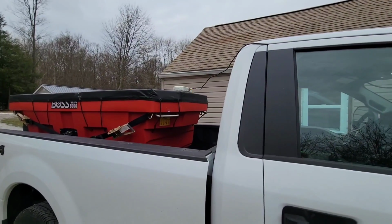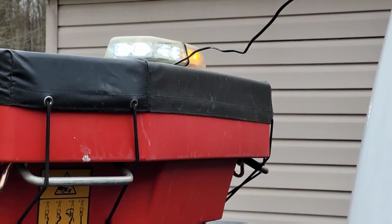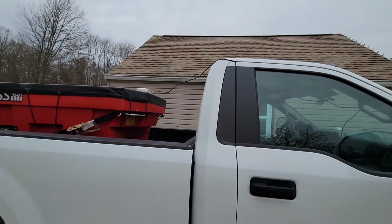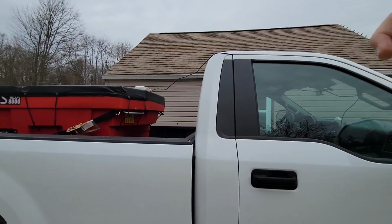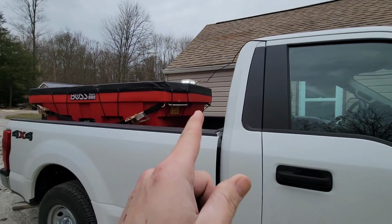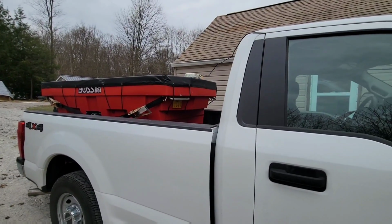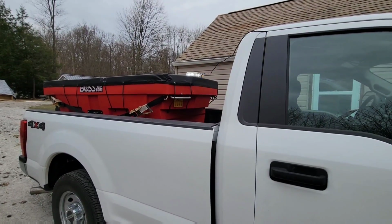Went ahead and stuck the strobe up on the metal of the salt plow, and it actually stays there with the magnets. I know somebody commented and said, hey, I think there's metal poles underneath the aluminum on top of the cab you can get it to stick to. Guys, I tried to get everything on top of the truck to stick to something metal. There is zero up there that light will adhere to. But it will stay right there on the salt spreader. So it's just going to be something for now. Like I told you guys in yesterday's video, we did order a light. They just said it's going to be like 3 weeks or so before we get it. So this one will have to do.